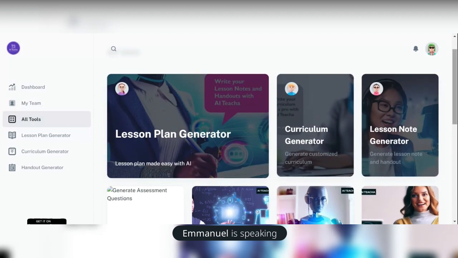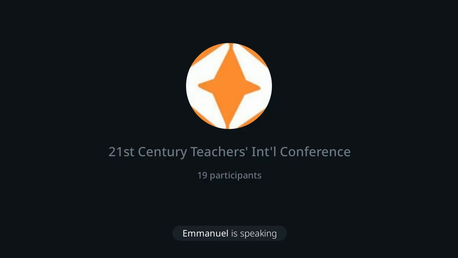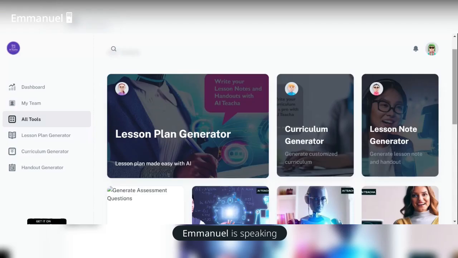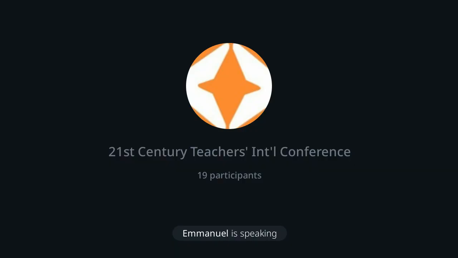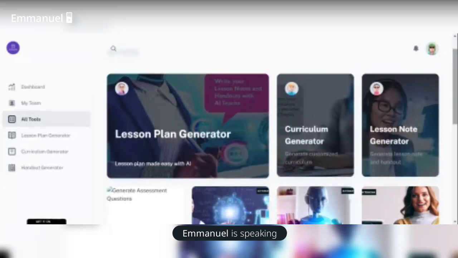You can generate a curriculum for something that you want to take up. Probably you want to do public speaking as a subject in your school, right? At the moment, there's no curriculum on public speaking. And here in Nigeria, our curriculums are just maths, English, technical drawing, and all of those things. And you probably want to start teaching courses that would add more value to your students. Things like public speaking. Things like finance, right? You want your students to begin to understand how money works. You want them to understand how finances work and all of those things. And all you need is the curriculum and the lessons.